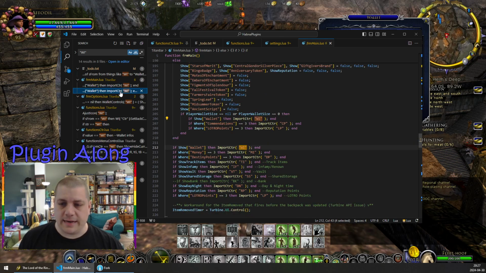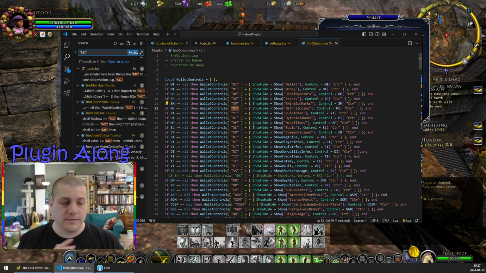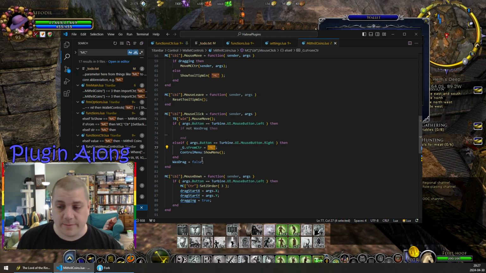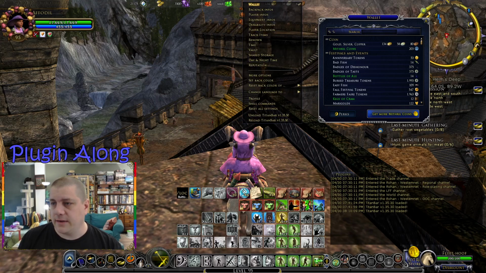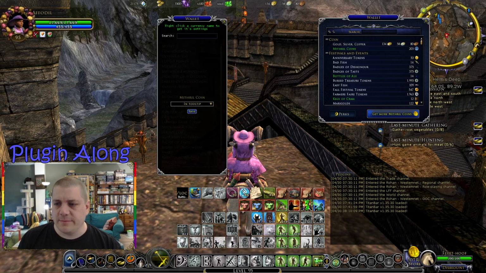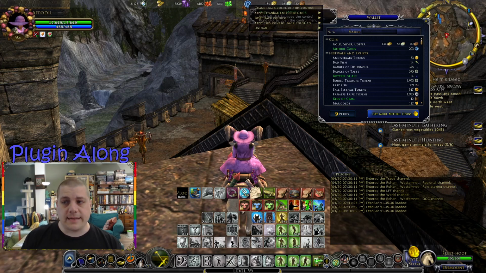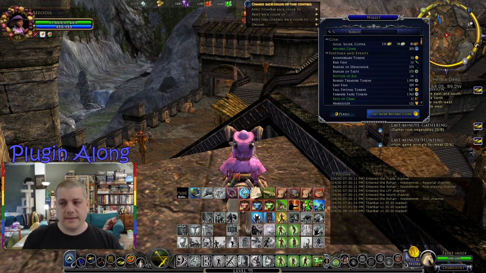Import control, WI, import control of these things. It might actually be nicer to do a search of MC, because Mythrocoin is just a plain old currency with nothing special about it. So that might be a better place where we can get a sense of, is this going to be a problem? So that S from equals MC, cool. This is where someone has right-clicked on a control. Let's actually go ahead and open up the wallet. Nope, that's not what we do. Open up the wallet, get Mythrocoin, and put it on the toolbar. And we can see, right-click to open the control menu. Cool. So that's what's going on, is we've right-clicked right there.